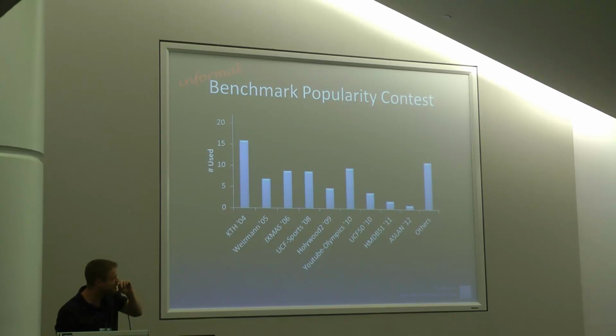So right off the bat, you can see several things. First of all, others appears to have a very large number, and this is because many of the papers that came up are about very specific things like interactions, which require benchmarks of their own, and hand gesture recognition for sign language and stuff like that, which also require benchmarks of their own. Another thing that pops out is that the oldest benchmarks are used the most, which is again not really surprising, because these are benchmarks that people have got used to using and feel comfortable with and have a lot of code designed for, I guess.